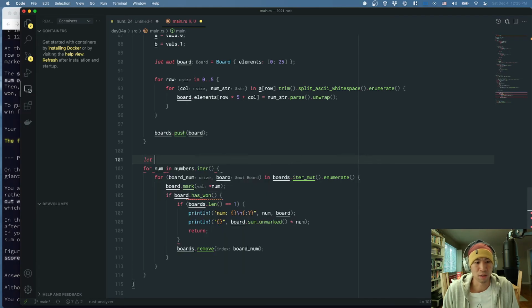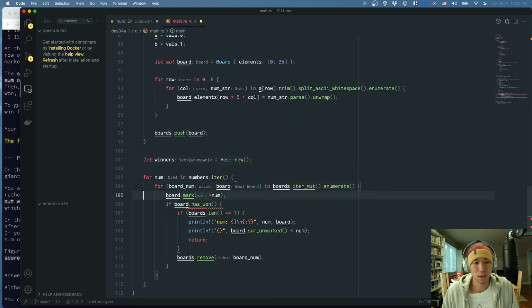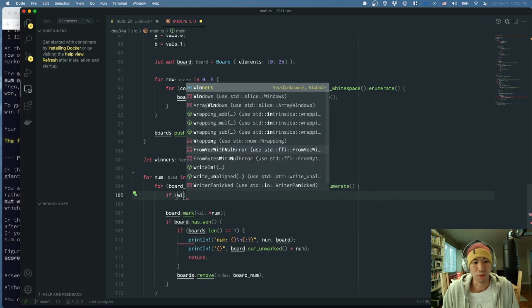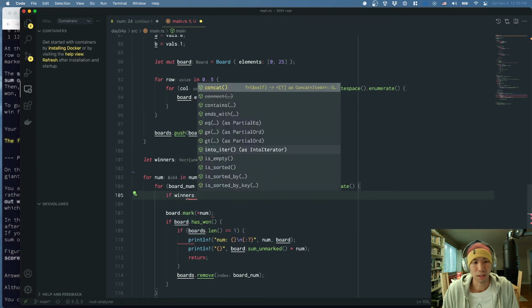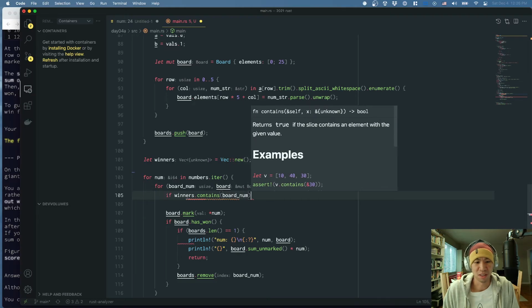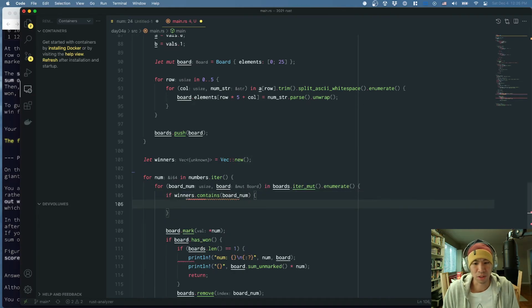So like let winners equals Vec new, right? And we just throw the board index in as they win. So what we're doing first is ignoring any board that's already won. So if winners dot contains the board number, then we're just going to continue, right?